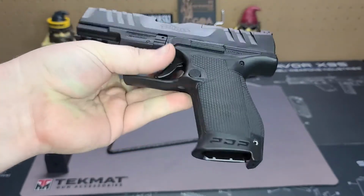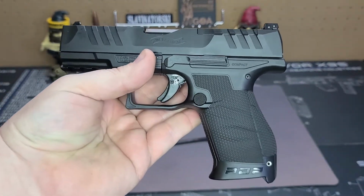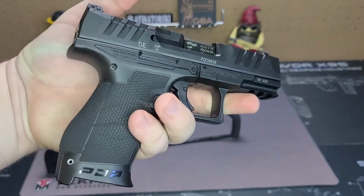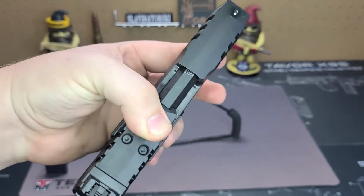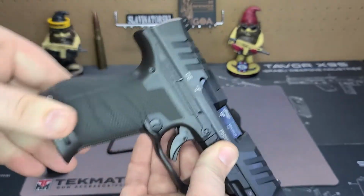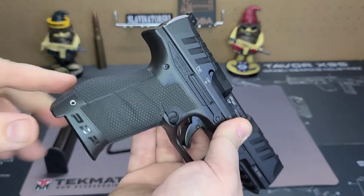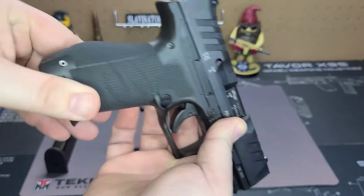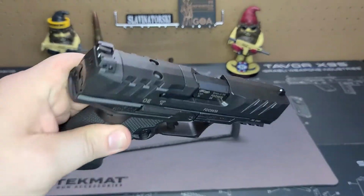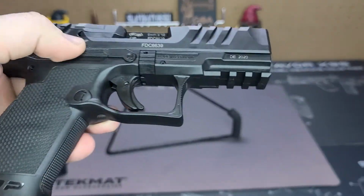But awesome firearm, great feel, perfect for anyone's first firearm or their 500th firearm. Good concealed carry option. It is a little thick for concealed carry, but you can get over that. The worst part of concealed carry, from my experience, especially me since I have a tactical muffin top, is the back right here. Because when it's sitting on your belt line, this part tends to stick out of your shirt and announce to everyone, there's something under my shirt. The thickness is generally not too much of an issue. Unless it's like a Desert Eagle.